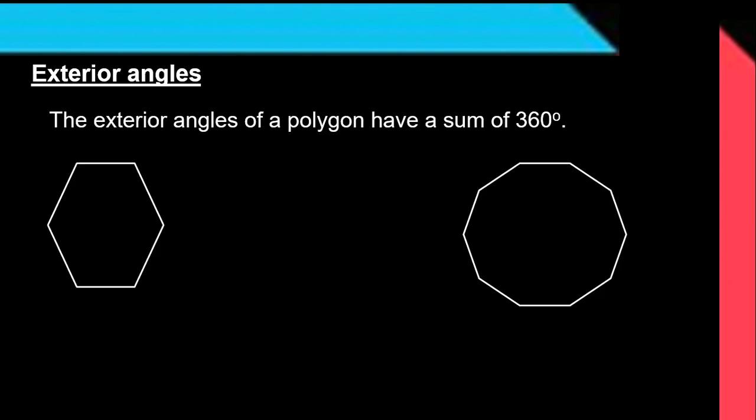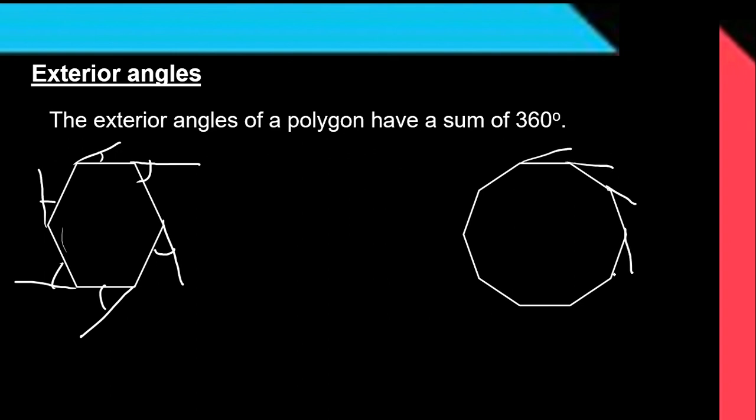Right, let's move on to exterior angles. Okay, so when we talk about the exterior angles, it's important that you know what they're talking about. So if I extend the sides of this polygon, they are my exterior angles. Exterior angles are on a straight line with your interior angle. So if I drew them all straight lines as best as I could, they are what we call our exterior. They are on a straight line with interior. They would add to 180 degrees.